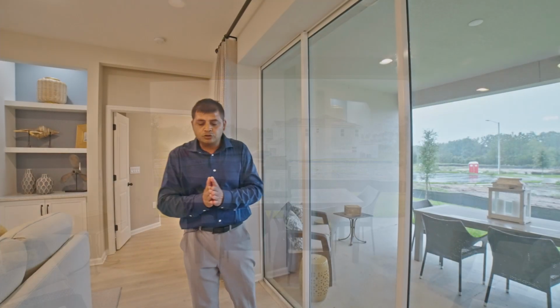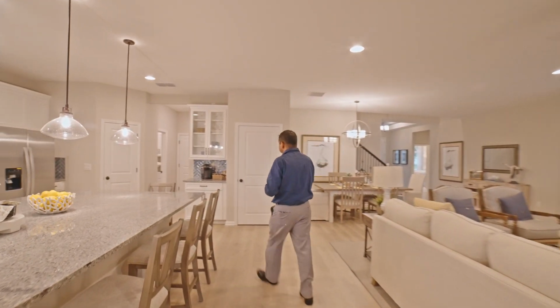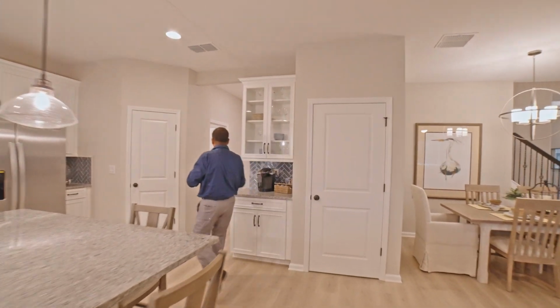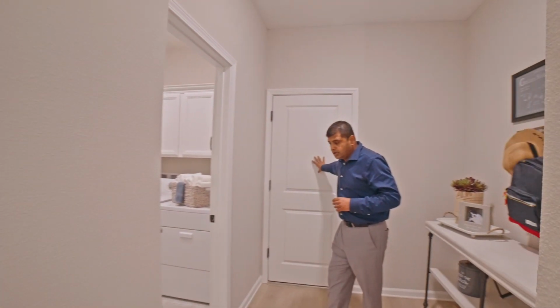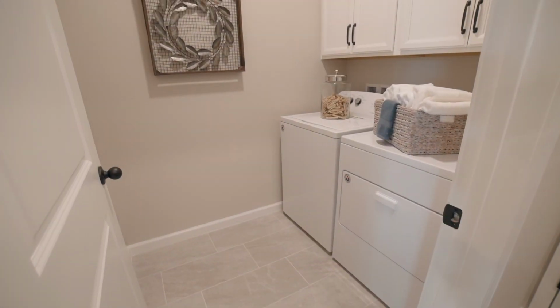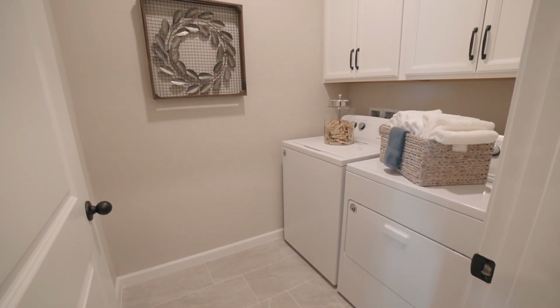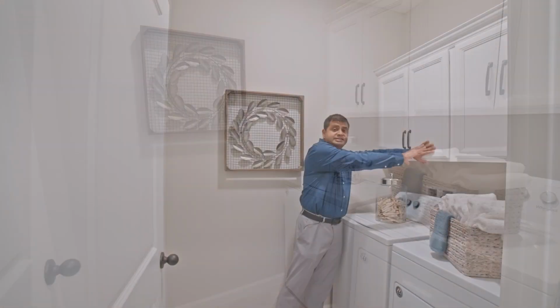The one thing that I also want to point out is that you do have a laundry, which is downstairs. As I take you around, you have this thing. Now this is a builder model, so you have the garage right behind. I'm not going to go in there, but you have this laundry area, which is not really big, so you don't have a wash station, but you have an upgrade in terms of getting these cabinets.